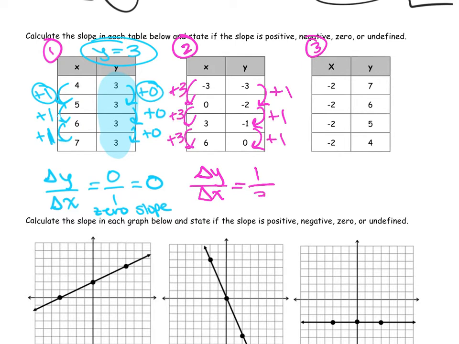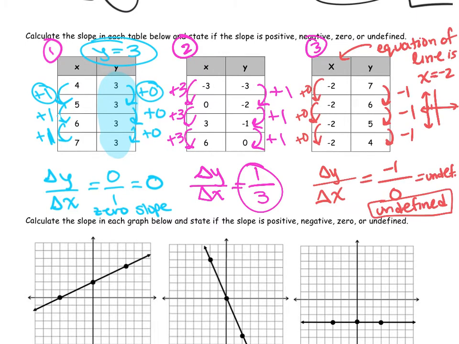So I have a slope of 1/3. That's it. Slope is 1/3. All right, so why don't you guys pause the video here and see if you can come up with the answer for question 3 there. All right, and there you guys have the answer for question 3, if you just want to check your work with mine.